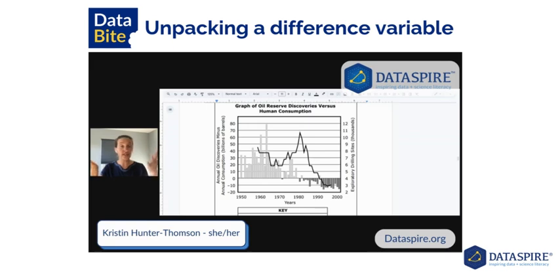Secondly, we need our students to be able to understand that if it is one minus the other, therefore it is the difference of it, that a zero line where the value equals zero does not mean that there were no discoveries or that there was no consumption, but instead it means that the amount of discoveries and the amount of consumption was equal to one another in that given year. Now, there are no actual years where that was the case, but that's a really key component of understanding what these bars indicate.